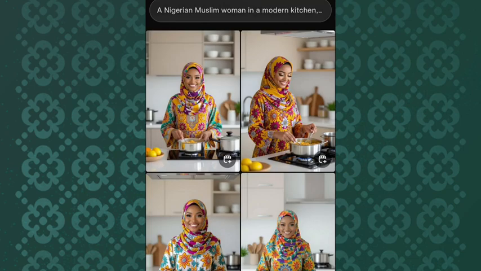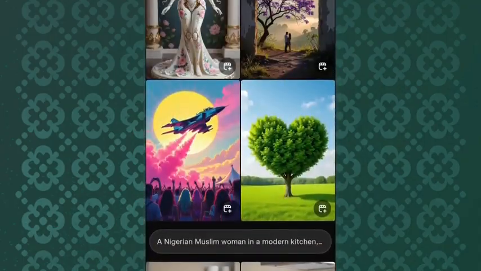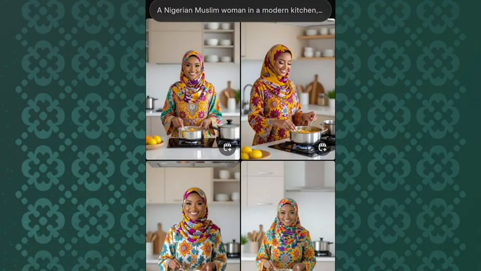And what I love most about this app is that you can convert this image to video in less than 1 minute without doing any work, without any prompt. So you can choose any one you like. Let me use this first one. All you have to do is click on this plus icon. When you click on it, as you can see, it's turning it into a video for us right now. And in less than 1 minute, it's going to change this to a video for us, which you can download to your phone.